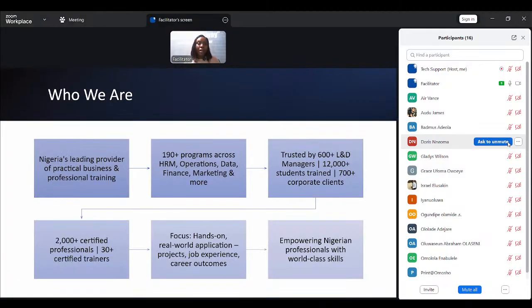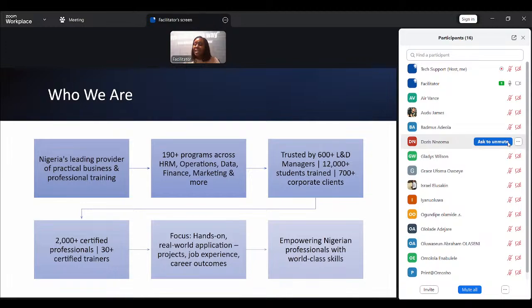Who we are. Pearson and Fusion Business Academy is Nigeria's leading provider of practical business and professional training. We have over 200 programs across HR, operations, data, marketing, sales, IT, leadership, and so on.